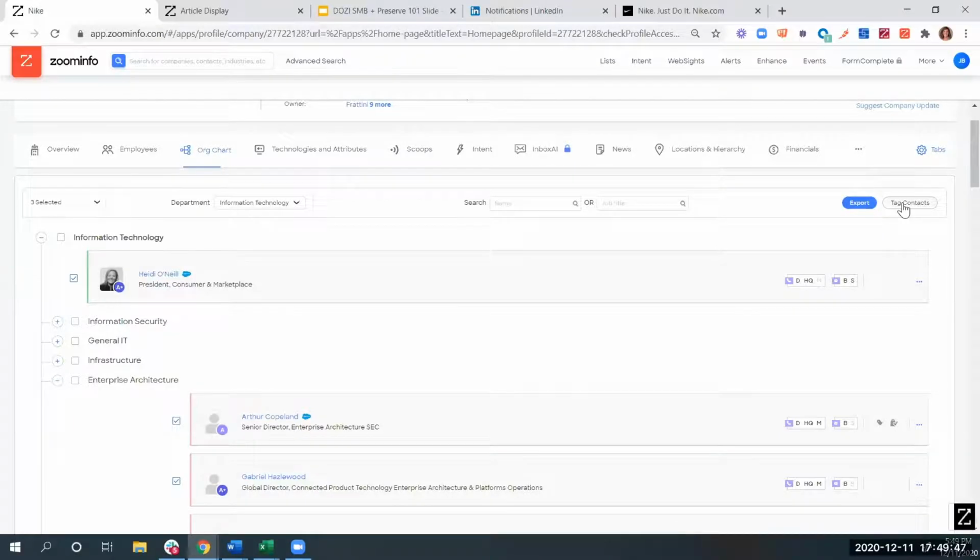But you do have the ability to tag from here. I mentioned tagging briefly a moment ago. Tagging is like creating a folder. It's like creating your own list. So if I'm bouncing around this org chart, another org, a search, LinkedIn, doesn't matter where I got the contacts from, I can come in here and put them all in one place to access later on at once.